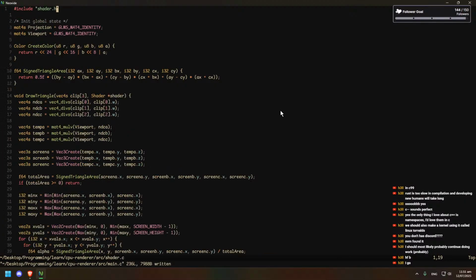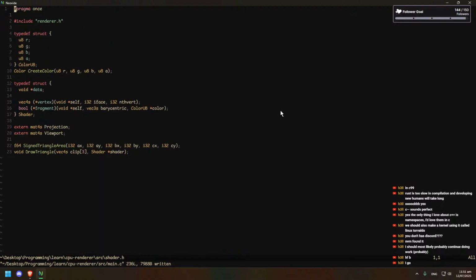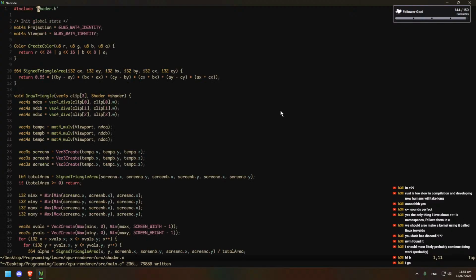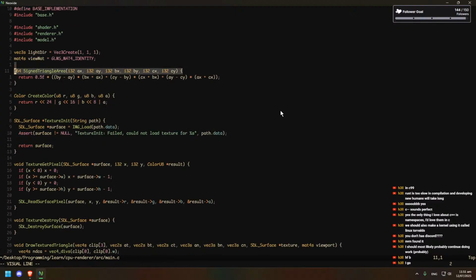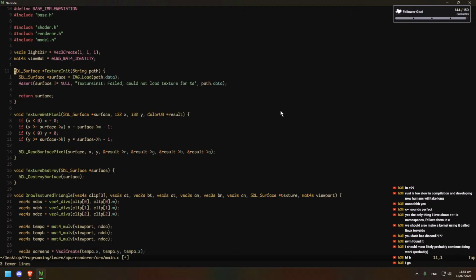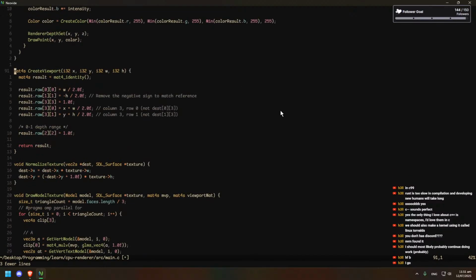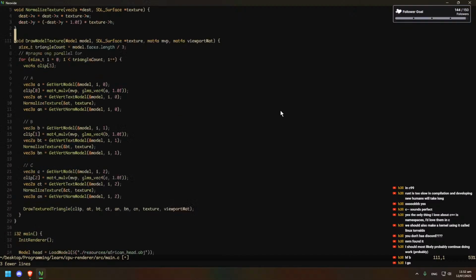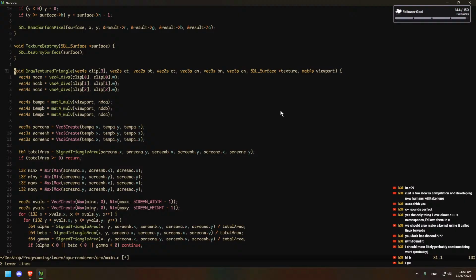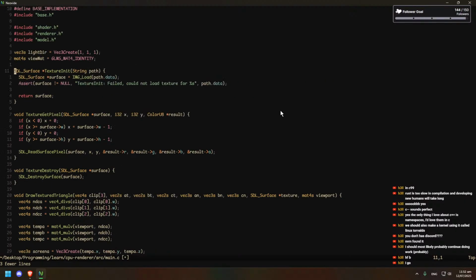Sine triangle is also there. Yeah, so we don't need it either. Create color, nope. Texture init, all of that could be in another place. Create viewport. Normalize texture. This could either be in texture file or all.